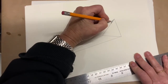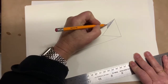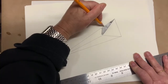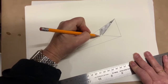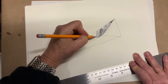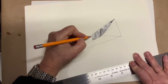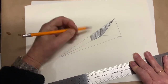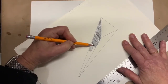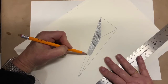And then you're going to draw one of those new triangles in, the darkest you can. The next triangle is going to be colored in medium. I'm going as fast as I can, my friends. And this is speeded up. And then the third triangle is going to be the lightest you can color it in. And you really won't get to see the whole effect until I draw a couple more.